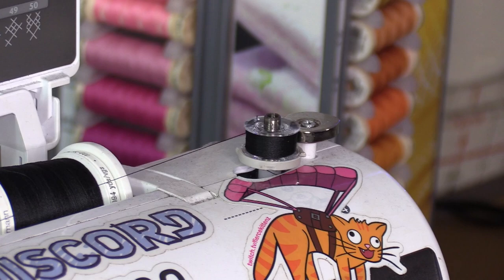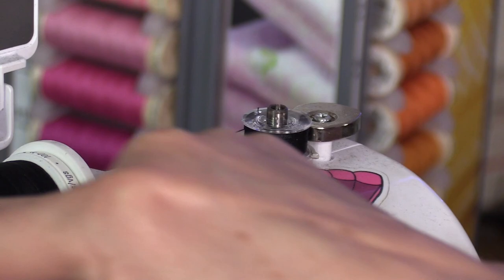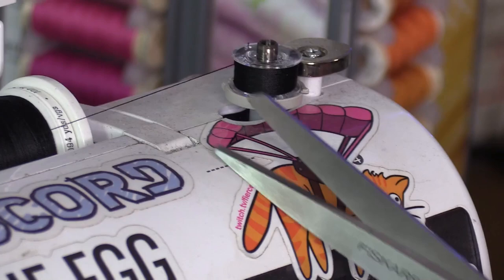Cut it where? Anywhere. Can I cut it here then? Just right to the left of the bobbin, right above the cap. Right above the cap. Okay. Yep. So cut it right there. I don't want to lose it though. Perfect. Okay. Cool. So your bobbin is done.